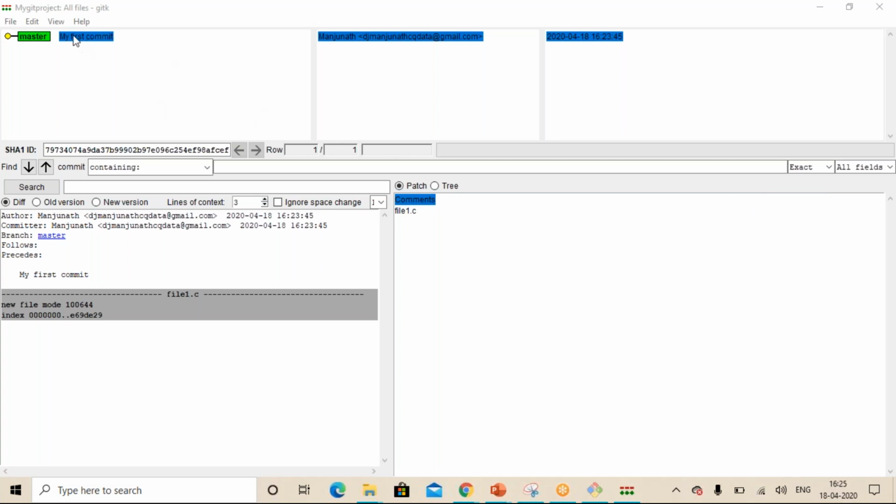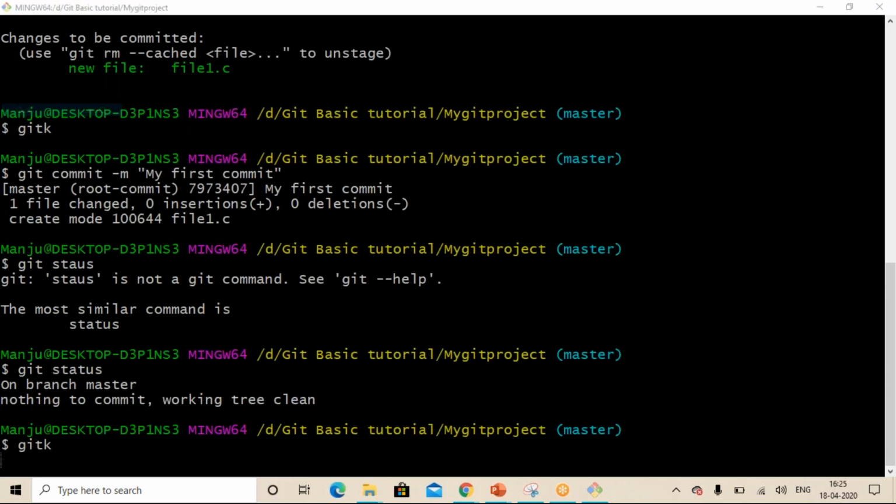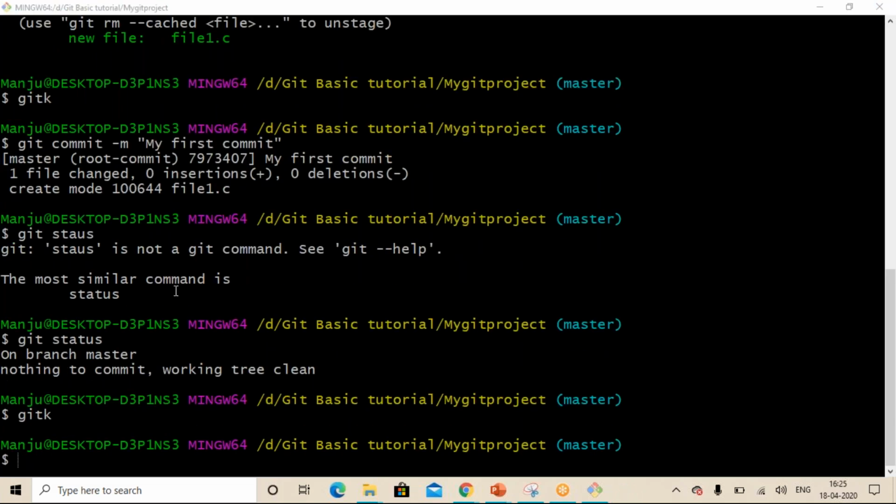So now coming back to this point which I was explaining. This GitK tool is used to show a graphical view of the commits. It will be pre-installed when you install Git Bash. It's available on all platforms, either Linux, Mac or Windows. Once you have Git installed, you can run GitK. You don't have to install any other plugins like Git Extensions or something. So I'm running GitK again.